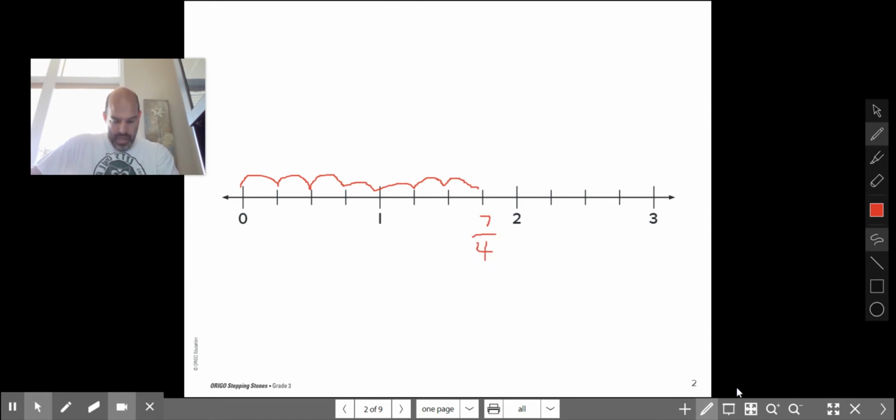Okay. Now, let's say I wanted to go to 5/4 instead. I would go 1, 2, 3, 4, 5. And this right here would be 5/4. Okay. So remember, my 4 got a little bit crazy there. There we go, 5/4. So remember, anytime you go beyond 1, the numerator is going to be greater than the denominator, correct? All right.